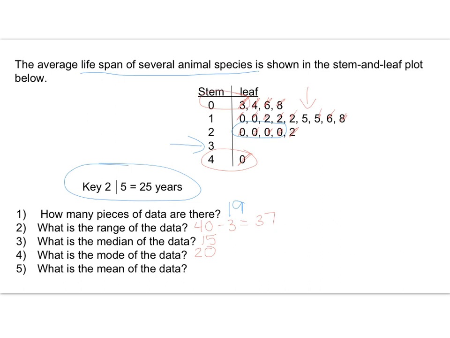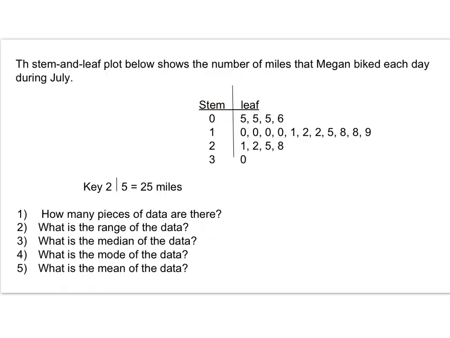Finally, the mean. I'm going to have to add all of this up and divide by 19 because there were 19 pieces of data. When you're adding, you need to be very careful. You cannot just use the leaves. You have to think about what that number represents. You would start off adding 3, 4, 6, 8, but then you'd add 10 and another 10 and a 12 until at the end you added 40. When I added all of those together, I ended up with 283 as my total. I'm going to divide by 19, and I'm going to get kind of a crazy number. Make sure you look and see how I would like you to round that.